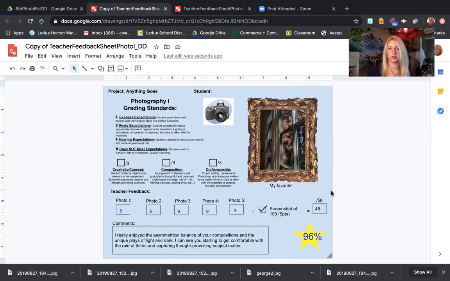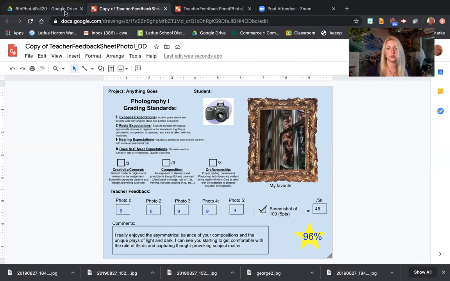I would normally put the student's name on it, and then Command-Shift-4. I'll show you what I do and how I give you feedback. So once I've captured a screenshot of your grade, the one I like the best out of your photographs, my helpful hints and comments, and the numerical rating of your photographs, which again, numbers are kind of arbitrary with art. So that's why I try and keep them as minimal as possible. We don't need a whole huge math problem. It's meant to be simplified.